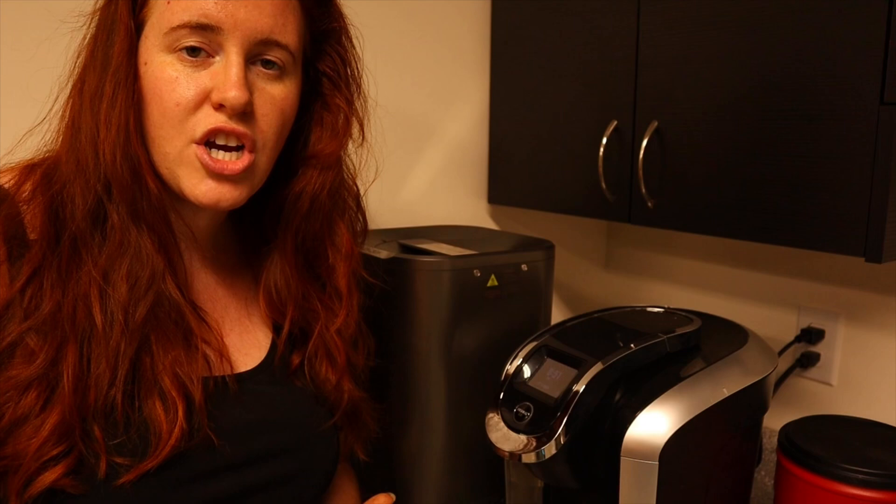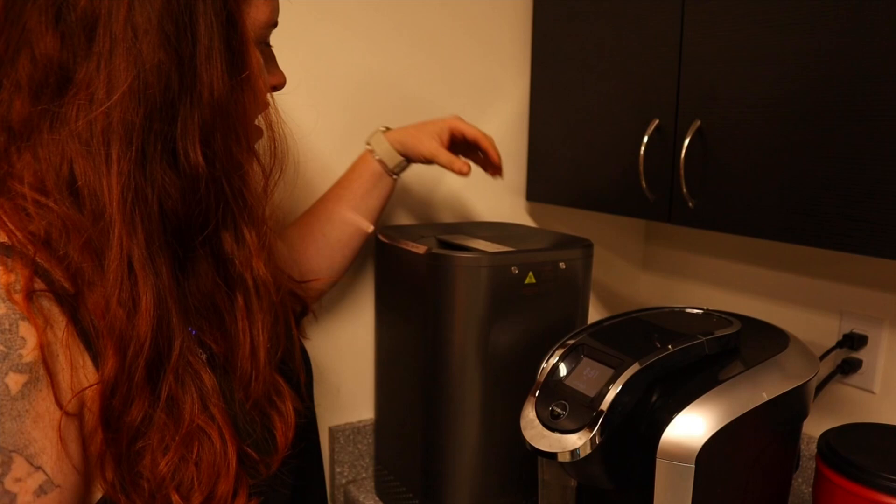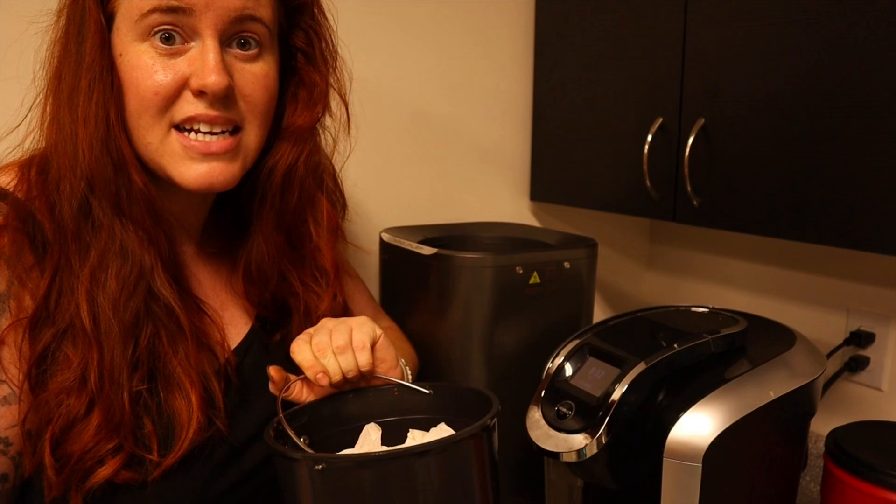I did bring one to the office. I used to do bokashi composting, however with the electric composter there are no rules, which is very ideal when working with a lot of blue-collar men. This composter is actually off Amazon — this is the Amazon brand version, different from the one at my house, but it works exactly the same. The bucket is slightly smaller.